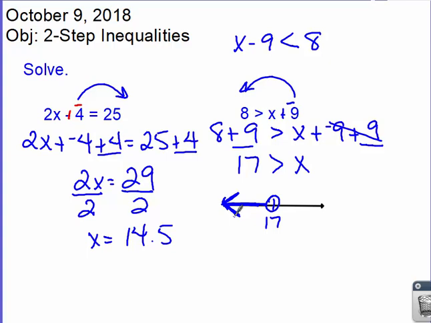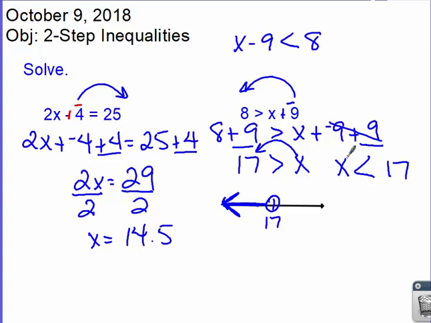And some of you are going to say, but Mr. Nash, you told us that the inequality is going to tell us which way to shade. I also told you that it's going to tell you which way to shade only if the letter is on the left. So if I were to flip this, x, then 17, the inequality is eating the 17. Now it shows, oh, and I forgot to flip it there. Oh my goodness. So I flipped everything, but not that one. So now if I take this and I flip it, which is this way, now it does show the direction that you're supposed to graph it. So it only works if the variable is on the left. Does the inequality tell you which way to shade?